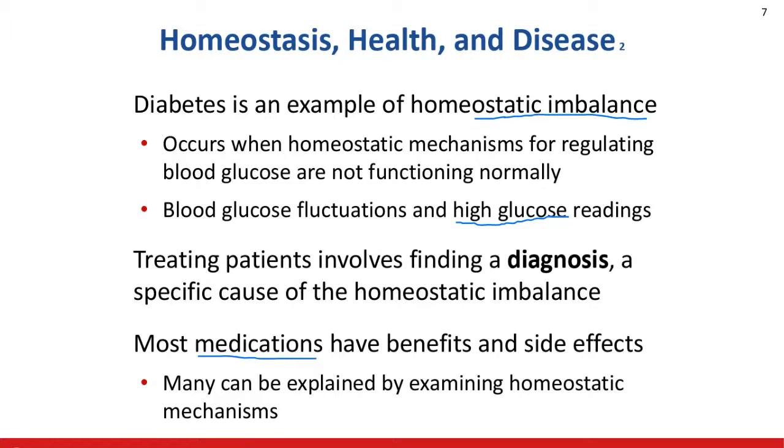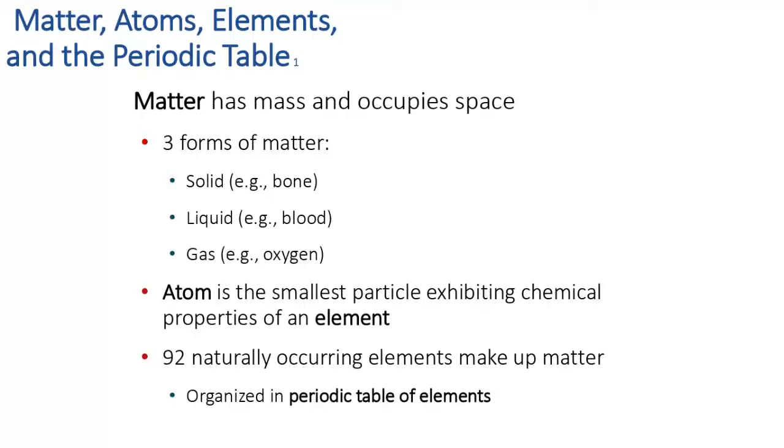For type 2, we have other drugs that we use like metformin, glucophage, all right, that will help to restore the homeostatic mechanisms, okay? Because now we're giving them insulin because their body's not producing it. So we're going to give them an outside source of insulin, which will then encourage their cells to actually do what they're supposed to do. And the exciting part is you get to learn all about that in chapter 17, when you get to discuss the effects of insulin. Because insulin is an amazing hormone. It does so much.